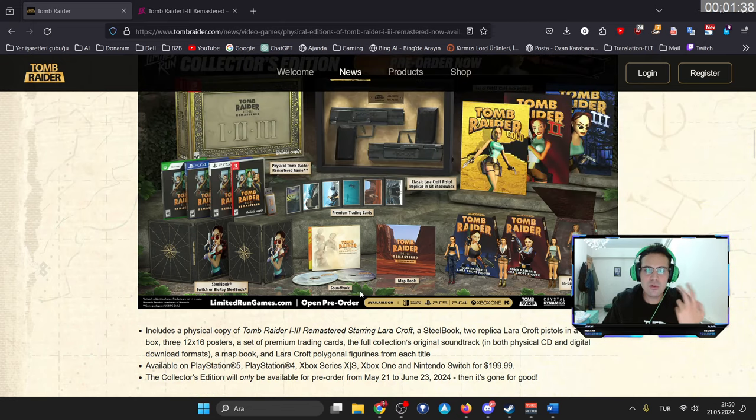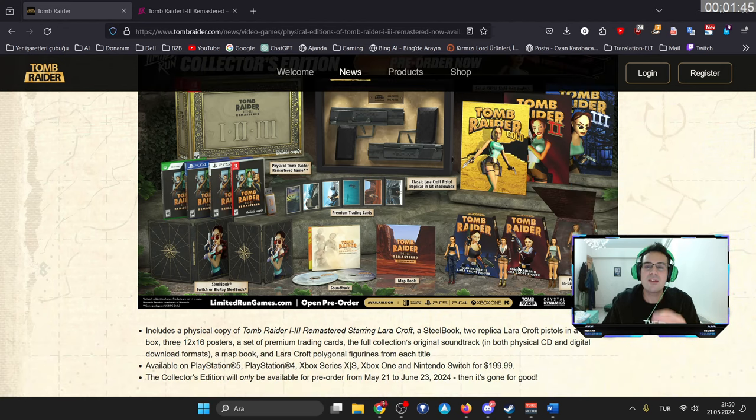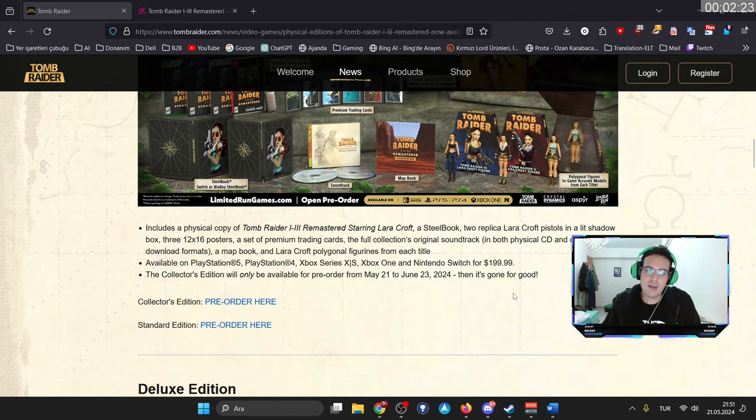So there are two different editions. The one you see here is a collector's edition, and there is also a standard edition. The standard edition is just a physical copy of the game. There are versions for PlayStation 4, 5, Xbox One, S and X, Nintendo Switch, and that's all I think. No PC physical edition. That's fine. Anyway, we don't need it for PC because, let's be honest, even if we have a physical copy on PC, it's just a Steam key or CD key to activate it from the related digital store. So it's pointless at this point, and no problem here.